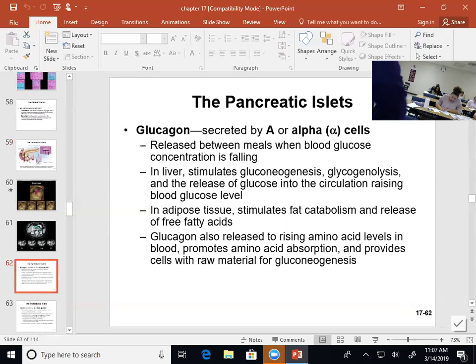So if this was our negative feedback for glucose, this little chart right here is what we talk about. Blood glucose levels are about 70 to 100 or 110 milligrams per deciliter. So if you had blood glucose levels rising, what are you making? Insulin. From which cells? The beta islet cells of the pancreas. And now blood glucose is going to start to do what? Go down. And when it gets to the low normal, what are you going to release? The alpha cells are going to release glucagon. What's it going to target?